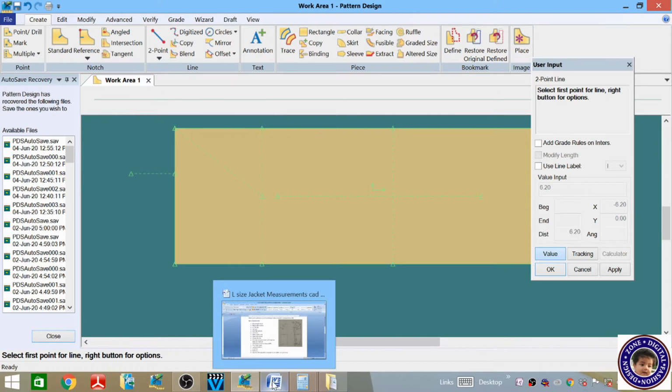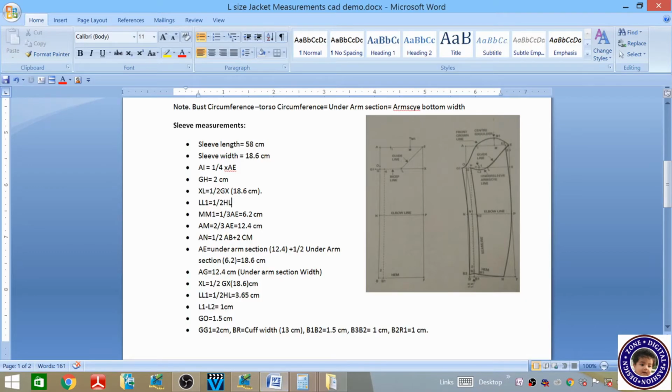Now you have to go to the chart menu, and you can see here in the measurement chart, we have to draft the AI. You can see in that menu what is the distance for AI. AI is equal to 1/4 of AE.